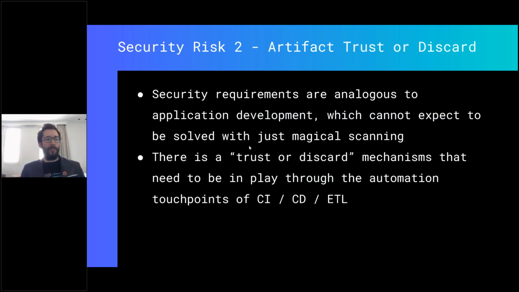If you cannot trust the source where you're loading arbitrary resources that will be executed, it's important to make sure that resource can be trusted, and also the pipeline that generates those resources can be trusted, because it could be your pickle, but it could also be your CI pipeline that generates and compiles the images. If that gets compromised, then the entire workflow will be compromised. So it is less about introducing very advanced tooling that performs malicious code scans, but instead focusing on making sure that processes, steps and touch points can have a trust or discard type mechanism. Your ETL pipelines, your CI pipelines, etc.